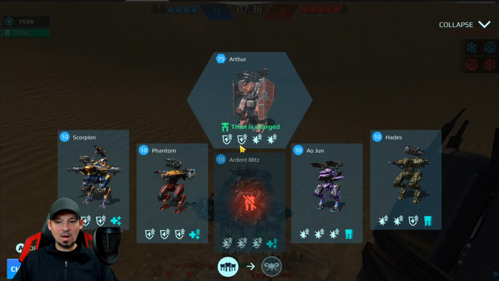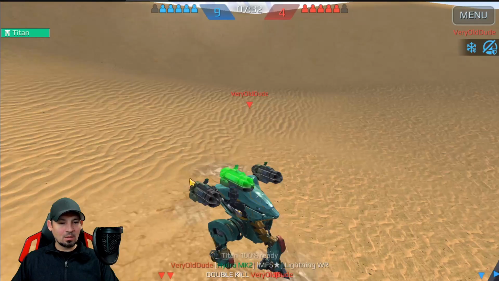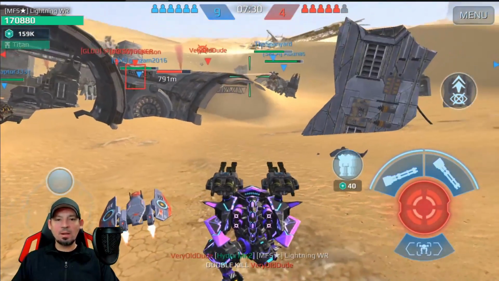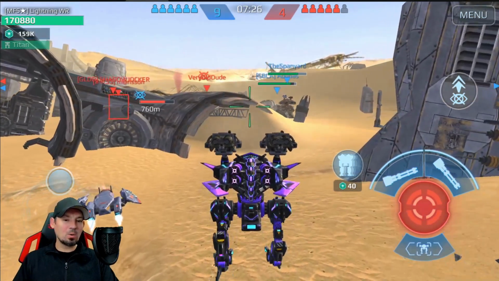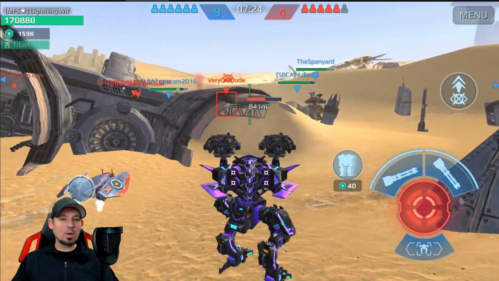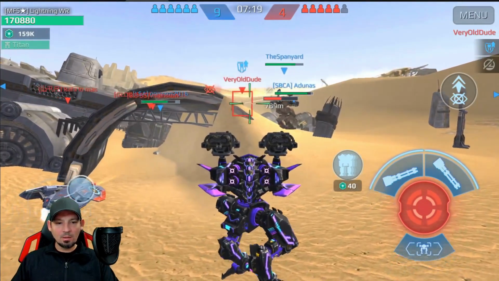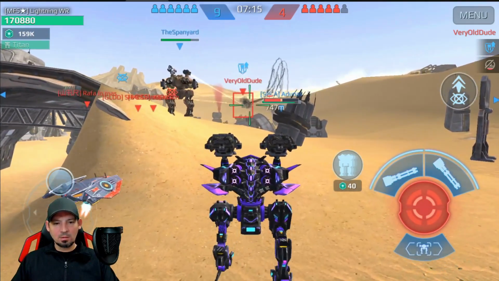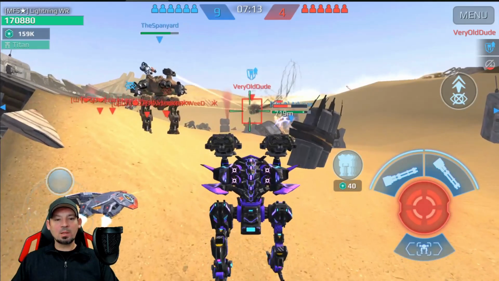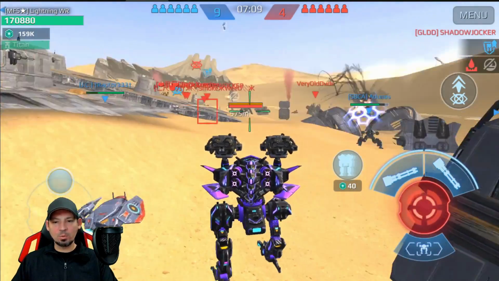Alright, let's go ahead and try the suppressor chips with the Ao Jun. Let's see how this works on the Avengers. Of course, with Avengers, the closer you get, the more bullets hit your enemy, so the effects are going to work way better close up than from a distance. But this will be interesting to see. Those freezer chips are going to improve your weapons damage by 30% as long as you can get them to actually work.